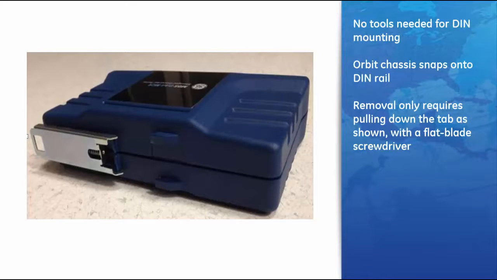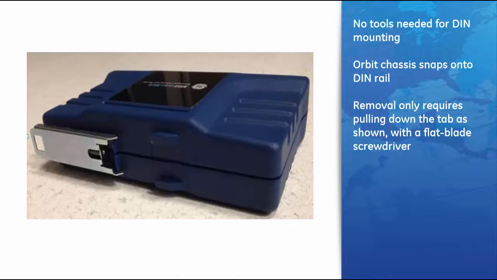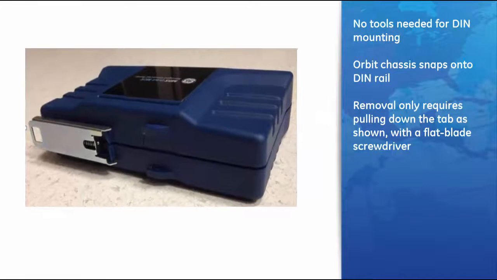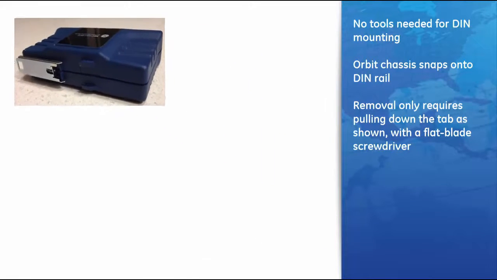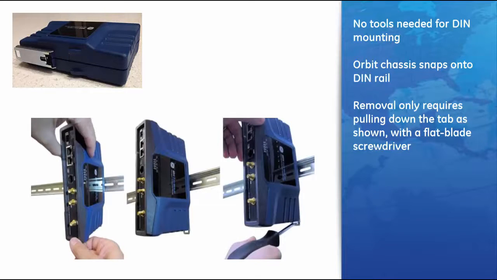The 35mm DIN bracket is commonly used in equipment racks and allows for quickly securing the unit to a rail in a space-saving arrangement. The DIN bracket attaches to the Orbit by way of a channel molded directly into the case at the rear panel. No tools are needed to install it. The top image here shows the bracket installed on the unit. The lower image shows the Orbit being attached to a DIN rail.